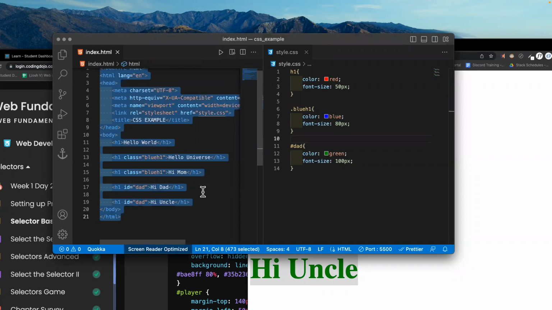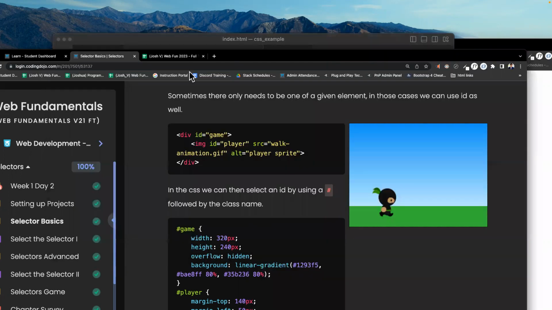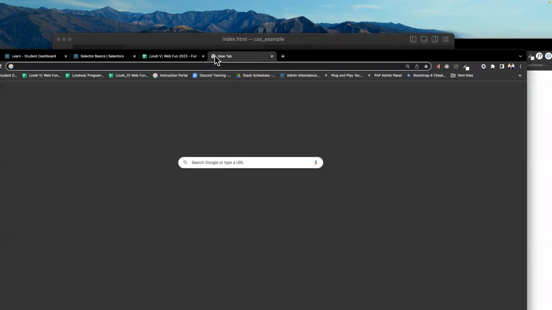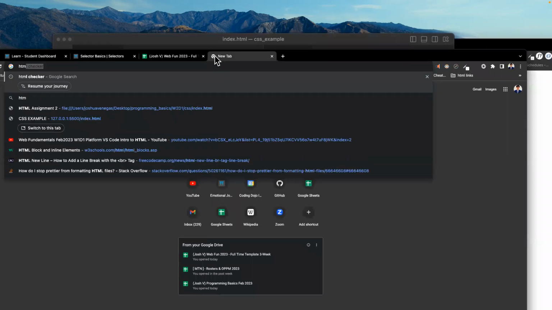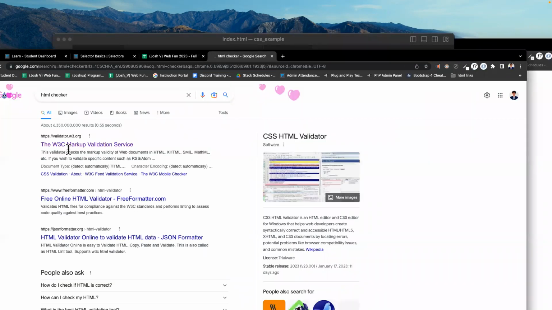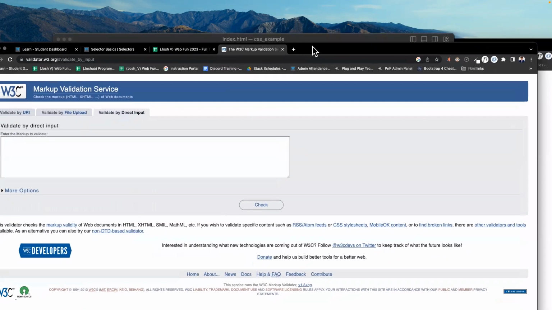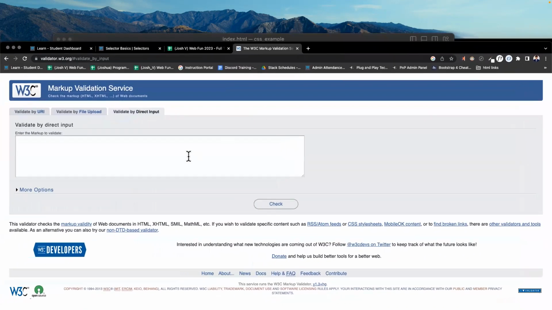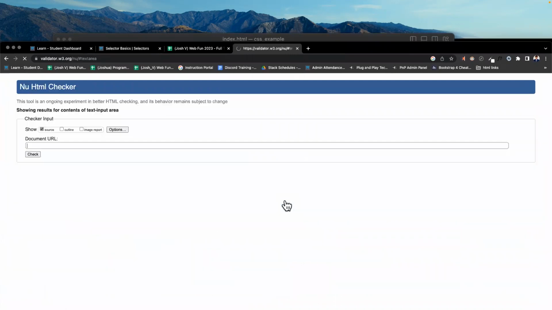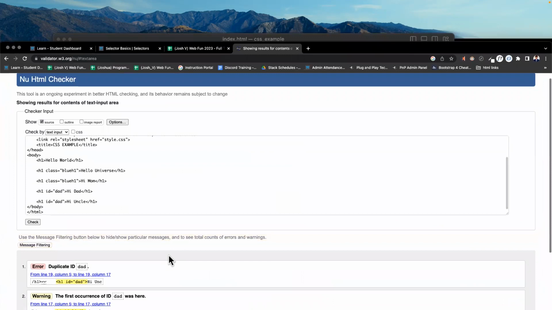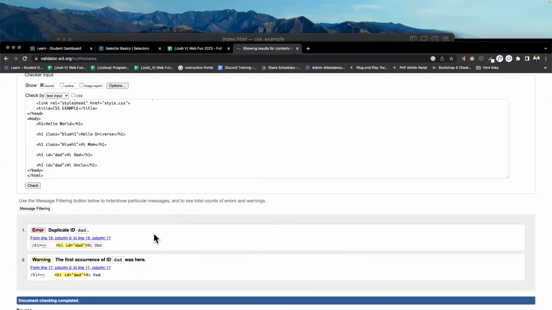let's copy this whole HTML page here. I'm going to go to an HTML checker. I'm going to go to this one here that we're going to use when validating your code on your test. I'm going to paste it in here. I'm going to check it. And it's going to say there's an error.